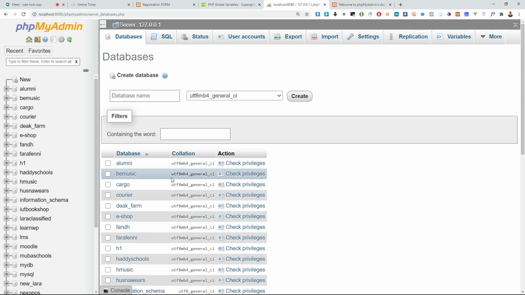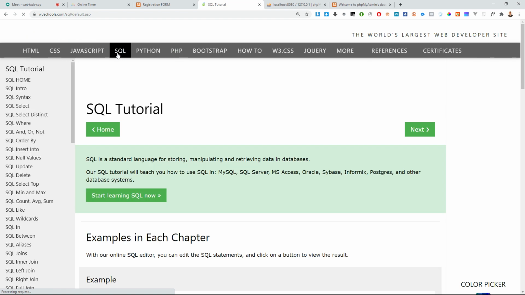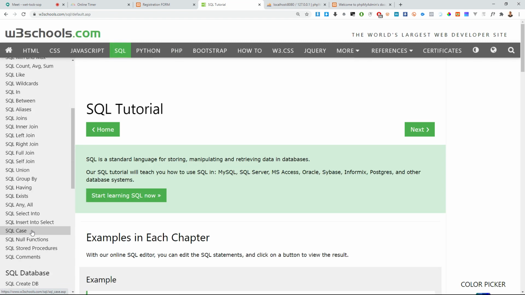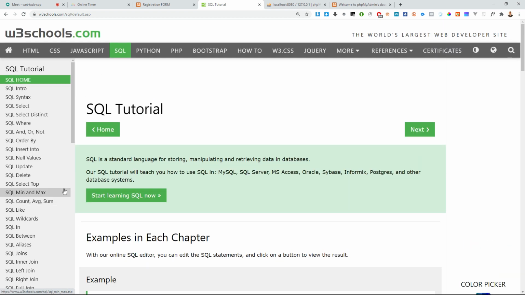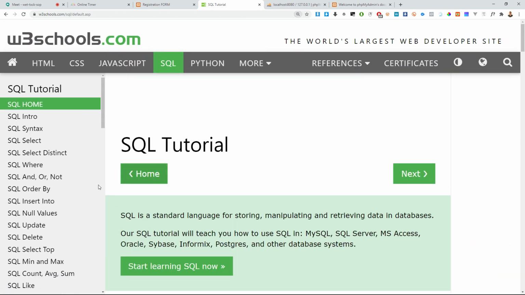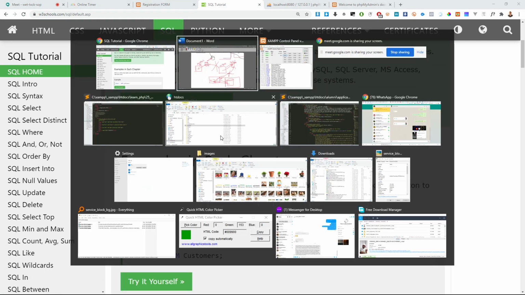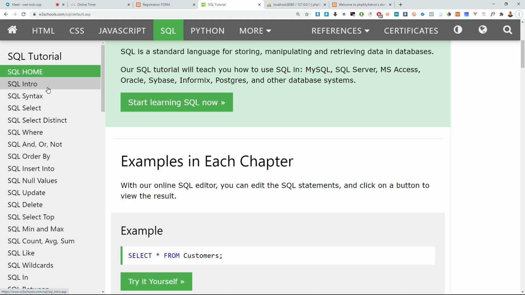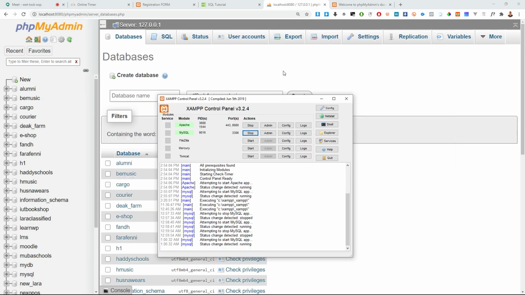To get that language, you have to come to W3Schools, the syllabus that we follow, and look for a language called SQL. Here we are. So we're going to follow along with SQL and learn how we can communicate to the database. First of all, we begin by installing. Our database is already installed, and it has already started by clicking here on MySQL and then start.